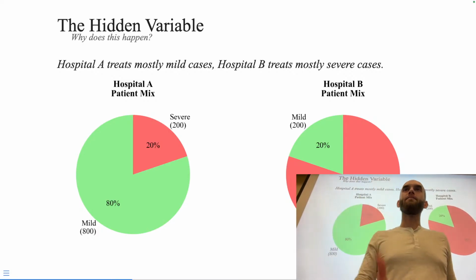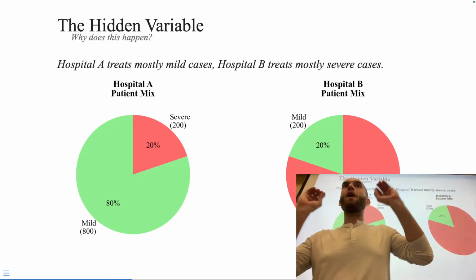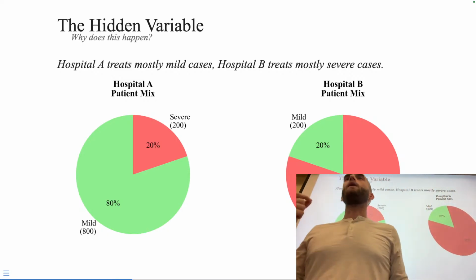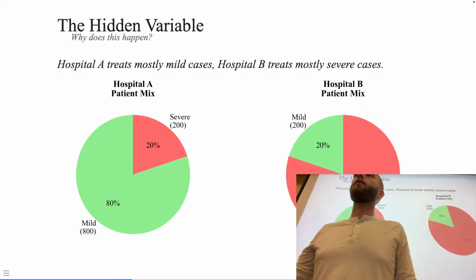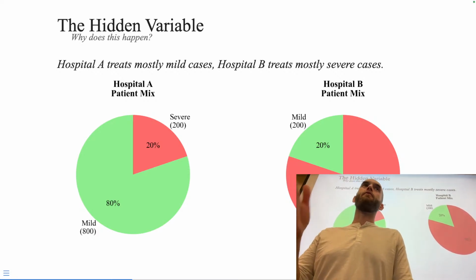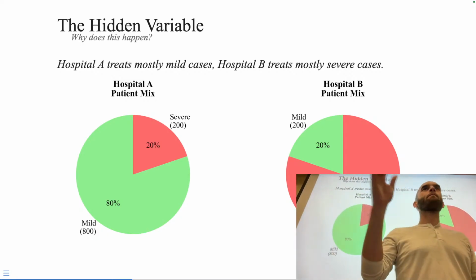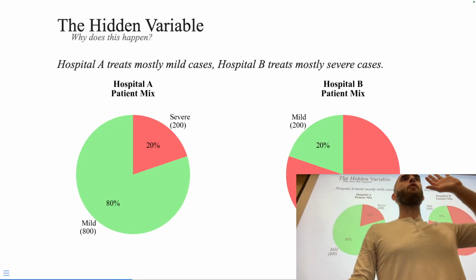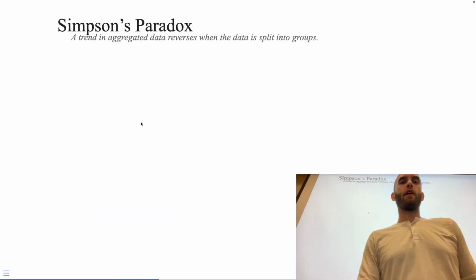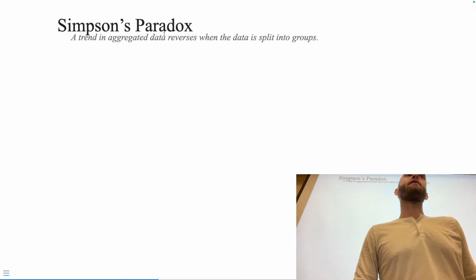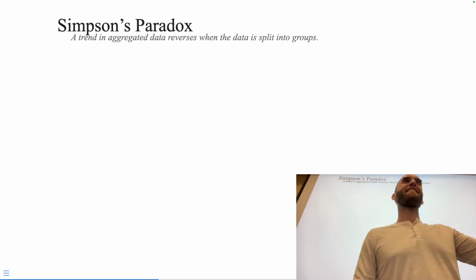So what does this tell us? Well, when we think about rates like this, we have to be careful to think about whether there are other factors that contribute. In this case, the actual breakdown of severity by hospital can impact that top line number. This is such a well-known phenomenon. We actually have a term for it. This is called Simpson's paradox. Anyone heard of Simpson's paradox before? Nice, love it, love that.